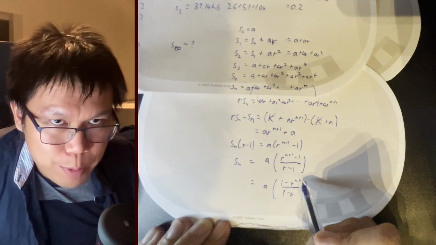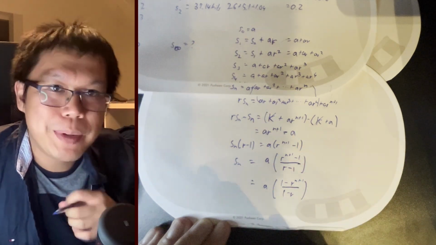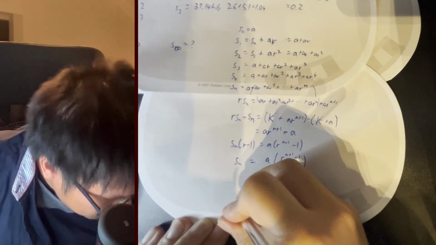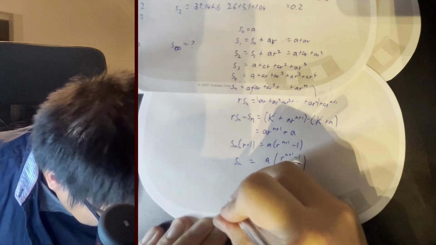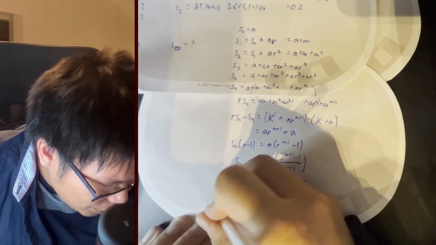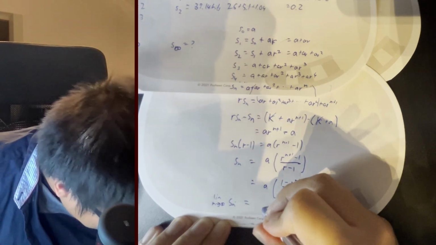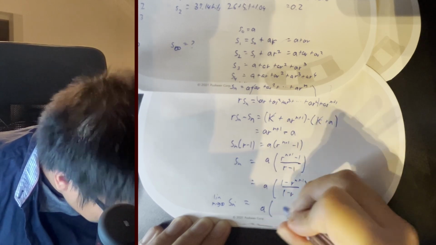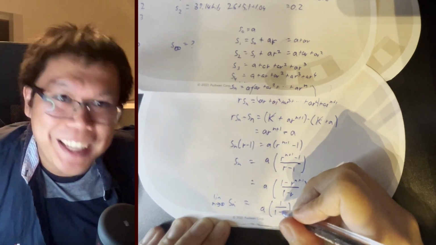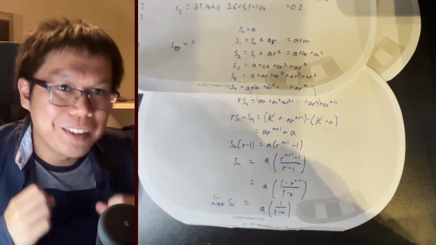So we get rid of our n from our equation, we get rid of our really annoying infinity, to become something that we can actually solve. So the final equation becomes s of n, where we take the limit, this is the fancy way of writing it, limit of n equal to infinity, is a times 1 on 1 minus r. And that's it. That's our final equation. And it's actually just so simple.